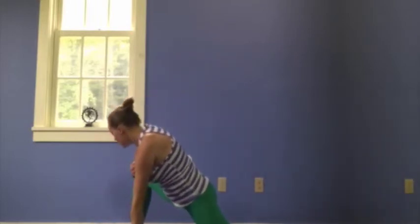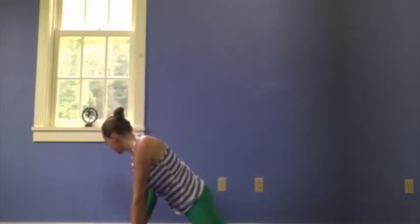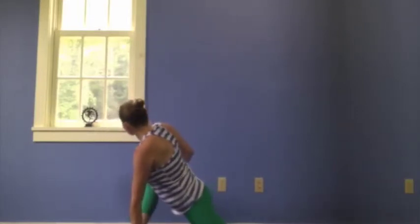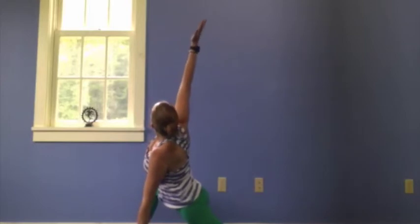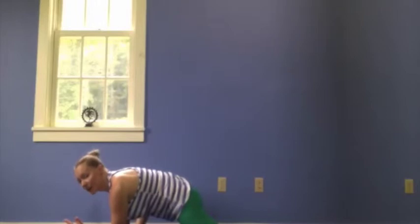Taking lizard, roll onto the outer edge of that left foot. Bring the hand to the thigh, press it away. Tuck those back toes if you like. Inhale, reach up. Exhale, fold down onto your block. The book works also. Reach and extend that heart forward here.